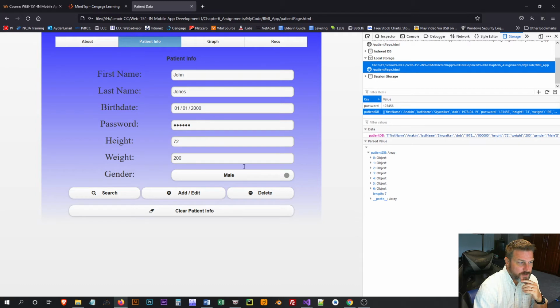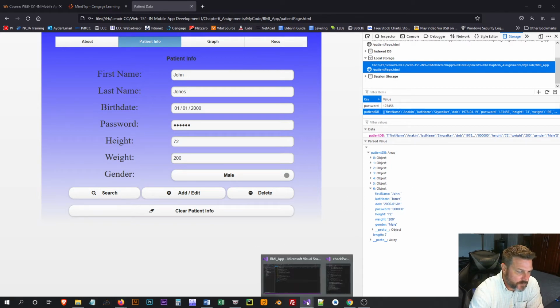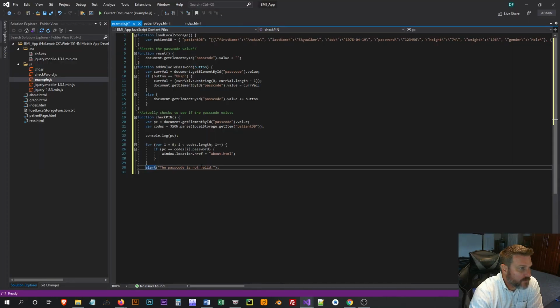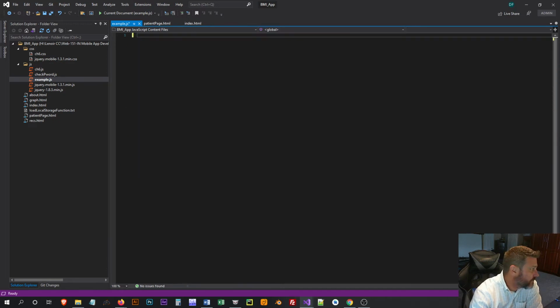So now we can see I just added him to my database. John Jones, birth date. And you'll notice that the birth date stores differently than you type it in. I think that's just a jQuery thing. As long as it gets in there, I'm happy. And then the height and weight. So let's go back to here. That is our stuff for the index. I'm trying to go through piece by piece so everybody is clear.